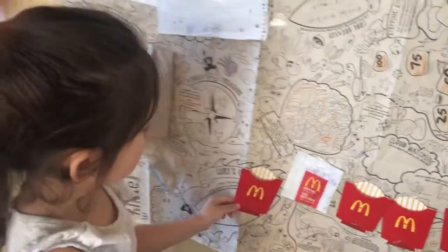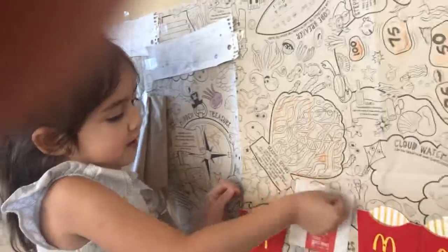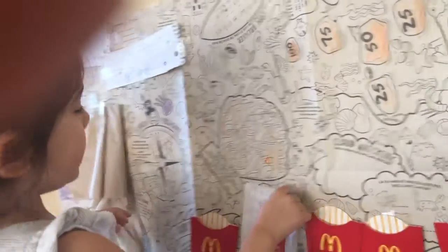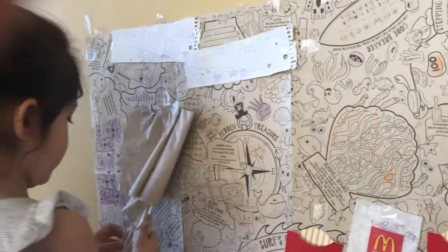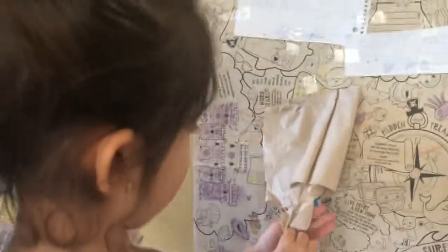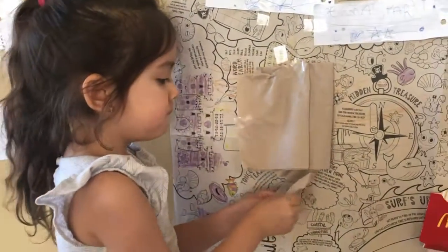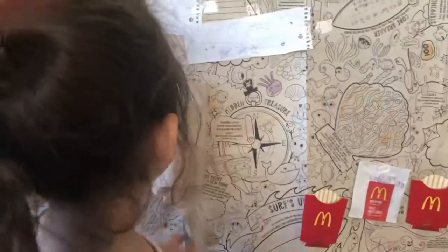These are for the money to rent things. You can't put any little toys in it. You can only put a little toy in this and you can't put money in this. And this is the same list. So you can put your arm in if you have a little arm, but not a big arm.